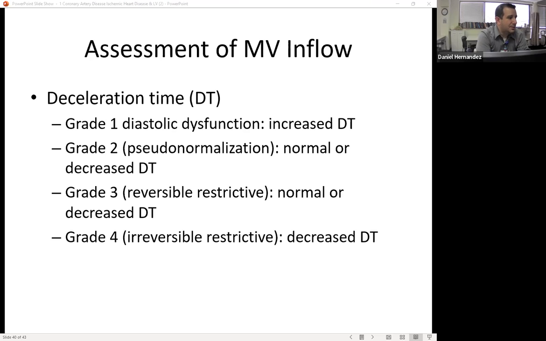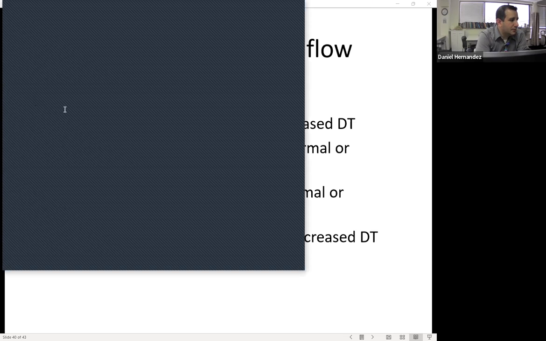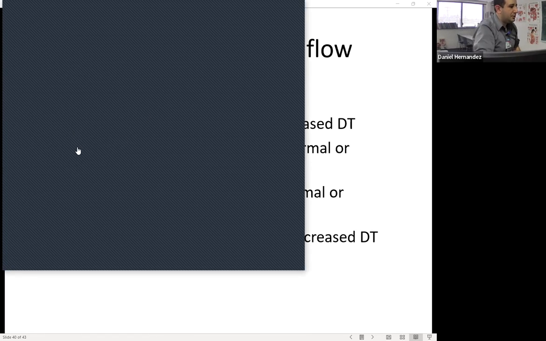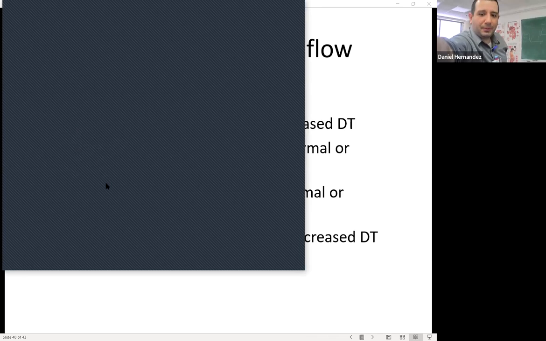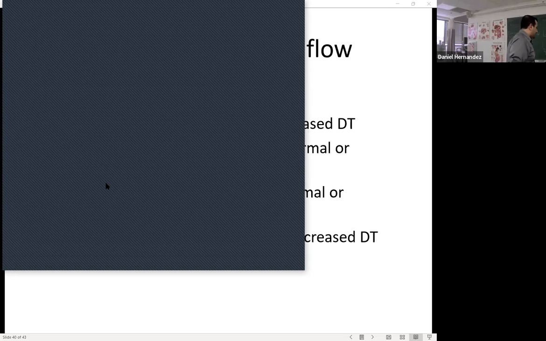The thick round fibrous skeleton that acts as support for valve attachments, that's going to be your annulus. Severe mitral stenosis is considered when pressure half time is greater than 220. Remember your equation for mitral valve area is 220 divided by pressure half time. So you want a large denominator. Your pressure half time has to be greater than 220 to get a value less than 1.